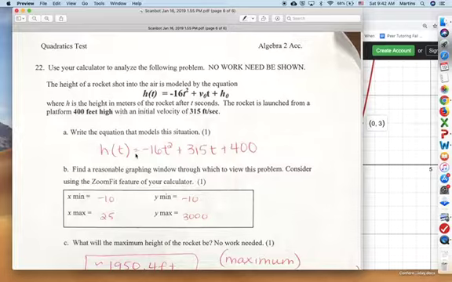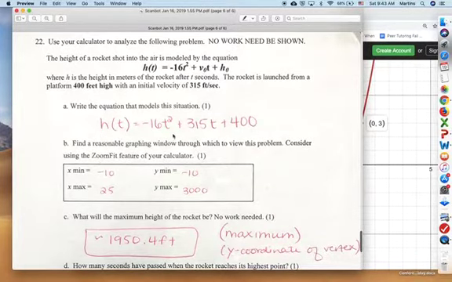Use your calculator to analyze the following problem. Remember, v sub 0 is your initial velocity and h sub 0 is your initial height. Strike that and reverse it. 315 feet per second is your velocity, so that belongs here. And then 400 feet high represents your initial height. So I apologize, I switched those order. So with that said, I'm substituting those values in right here. It does look good on paper, even though I said it wrong, so this does look correct.